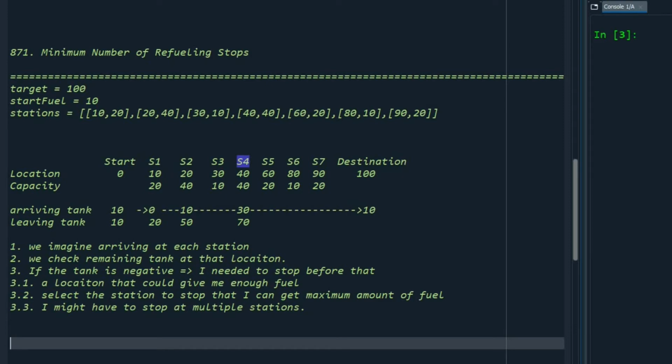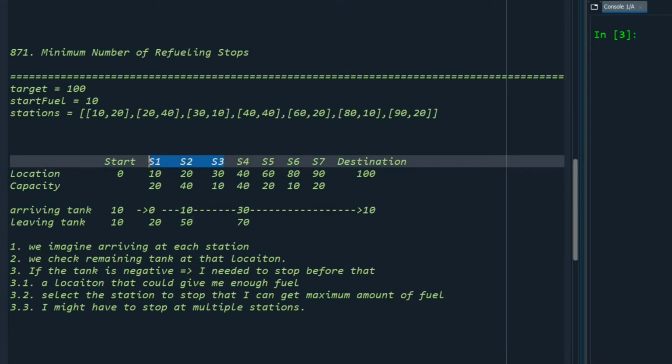Whenever we have a problem like this, where we just need the maximum amount or a few maximum amounts of a list, that is where priority queues are going to help us a lot to save time. So what we are going to do is loop over all of the stations, and whenever I'm at a station, instead of searching the stations before that, I'm just going to use a max heap to give me the station with the maximum capacity that I can use. Okay, let's start writing the code.